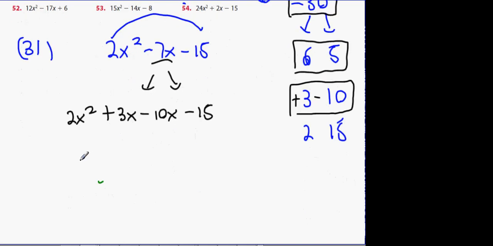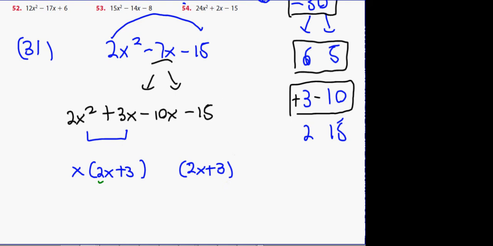Alright guys, what happens now? So do you have to do these questions 2 ways? No. You can just do these one way. Okay? You get the same answer. So what do we take out of this, Orson? What do we take out of the first two? X. What's left over then? 2x plus 3. What do we know about the second bracket, Orson? It's the same.